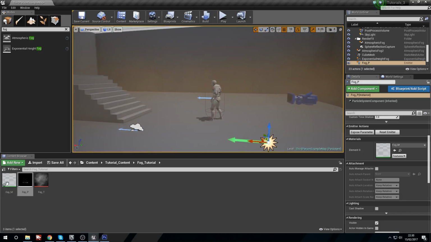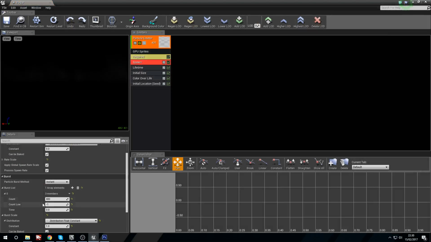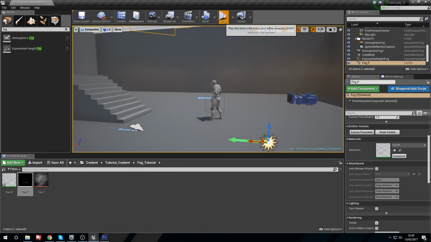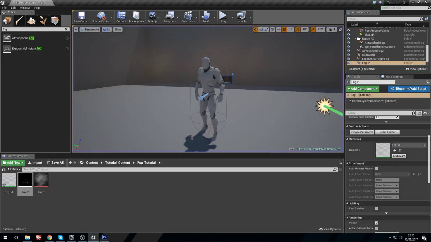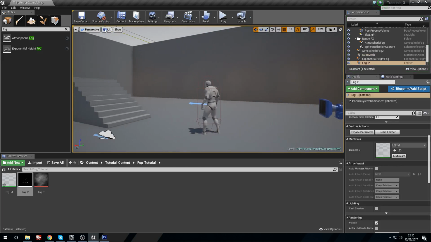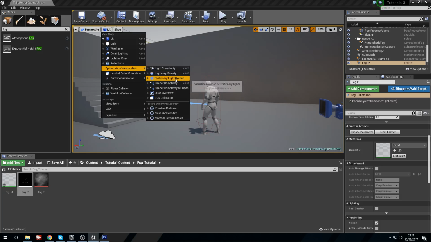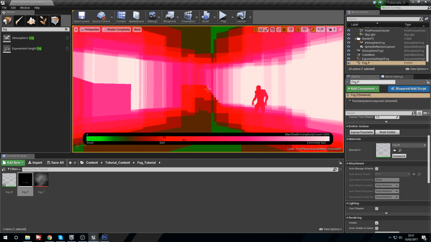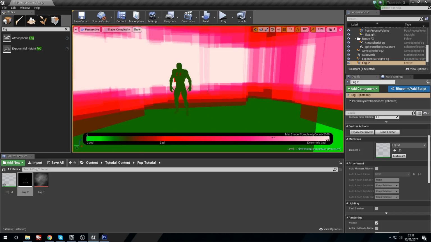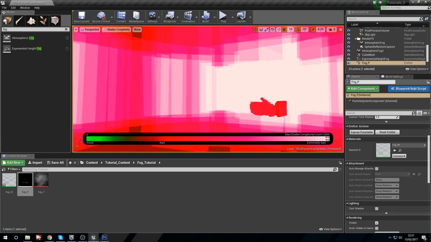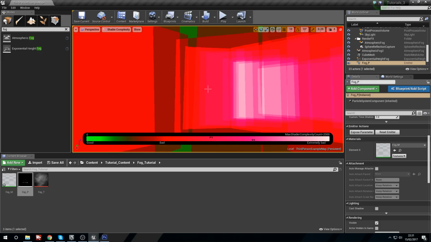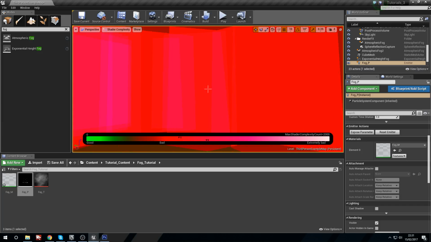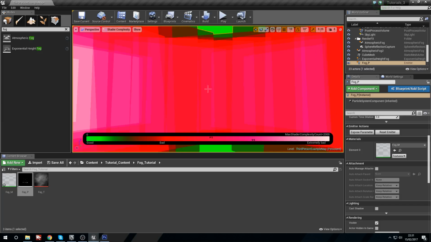We can go into the particle system and turn this down, which you can barely see. And if we go to our optimization and shader complexity, it's less of the extremely bad, but it's still extremely bad. Down the bottom we have the PS and the VS, or the US.